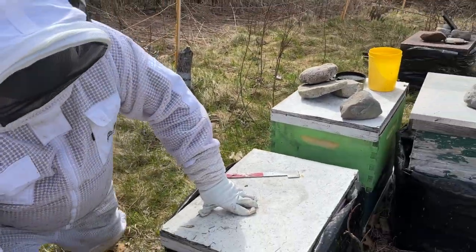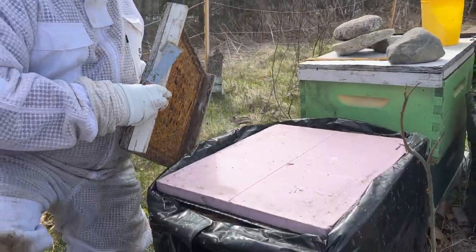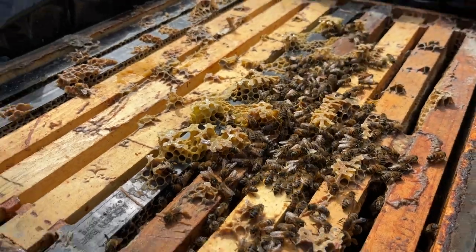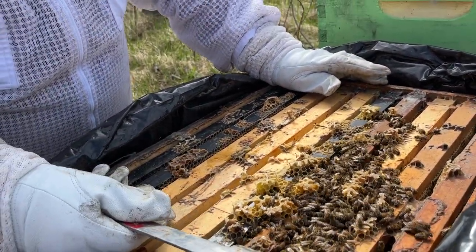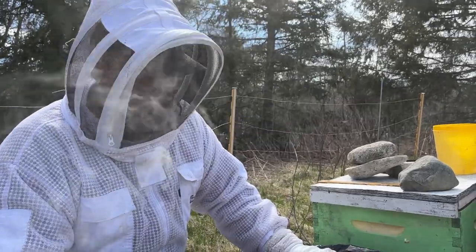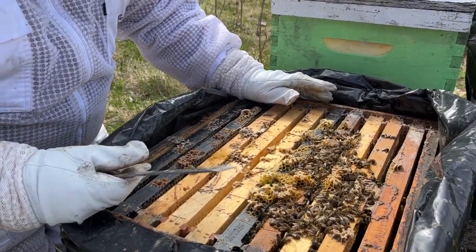This is one of the small colonies that we left the insulation on last week — it was still a bit too small to do anything with. So have a look and see how they are doing now. We have a very small cluster and a lot of honey still in the hive. Before we try to rescue a little cluster like this, we have to ask ourselves two things: is it because the queen was poor that the cluster is small and the hive is just dying, or is it because they lost some bees or something like that? The only way we can tell is to have a look at what little brood they have in there and make a judgment call.